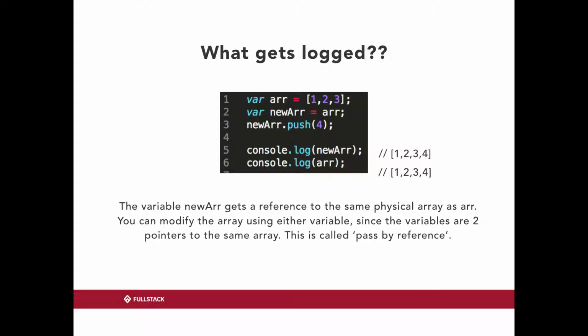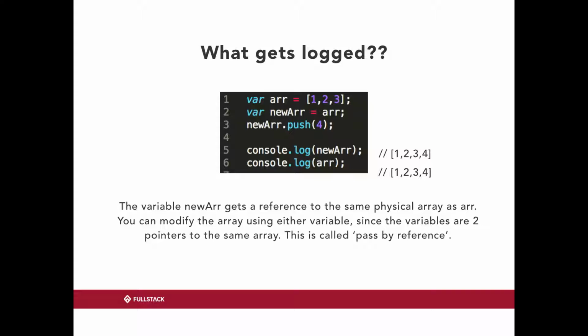What does pass by reference mean? arr is going to say, okay, great, and this might not be exactly how it works underneath the hood, but conceptually this is how it works. newArr is, okay, great, I'm now equal to arr, which is an object. So what does arr equal? Well, arr equals this array of 1, 2, 3. So I'm actually not going to point my arrow directly to arr. I'm going to point it to what the arr is pointing to. So why is that?